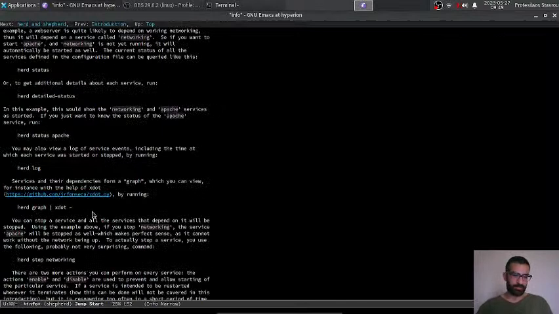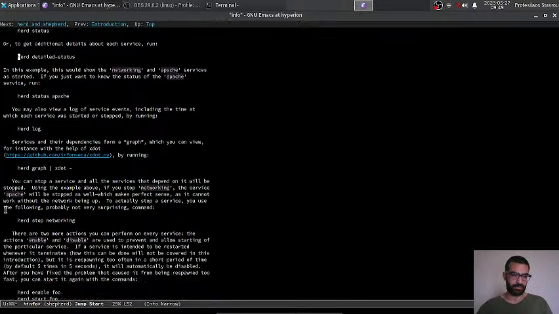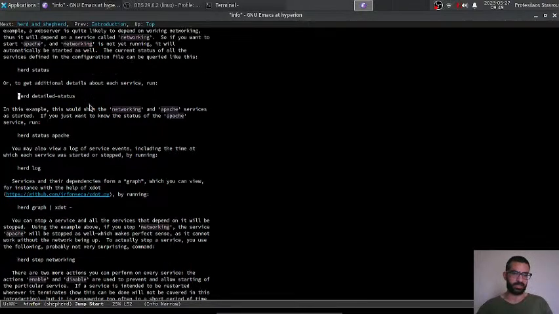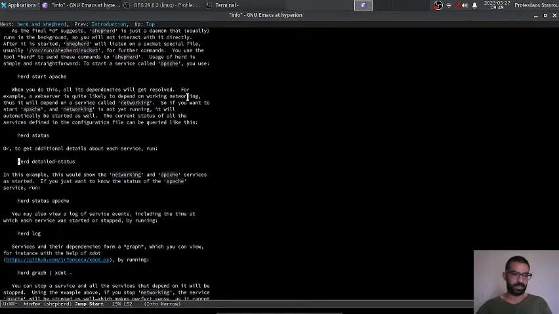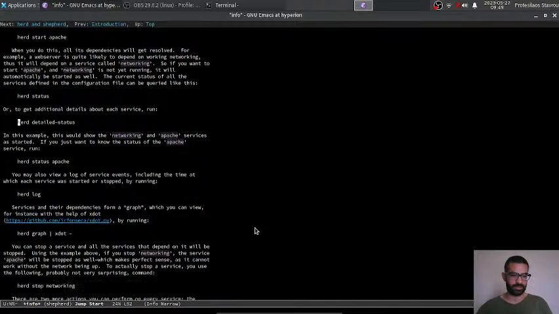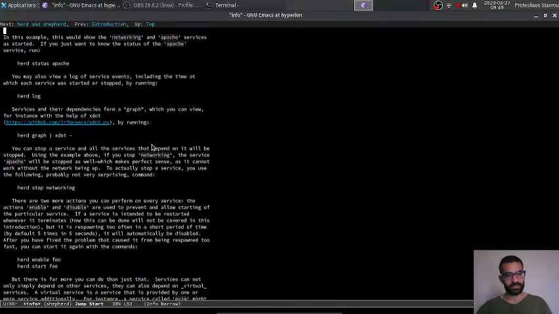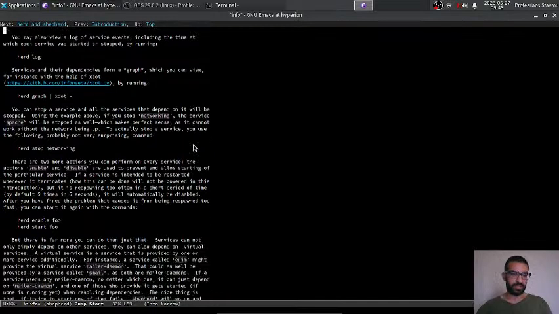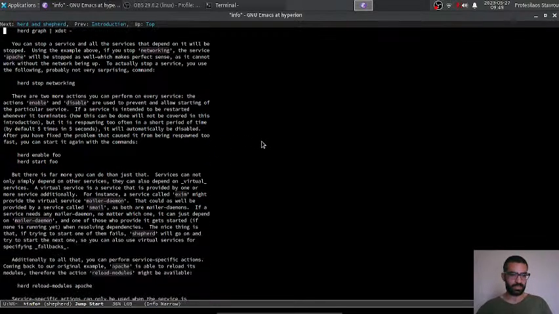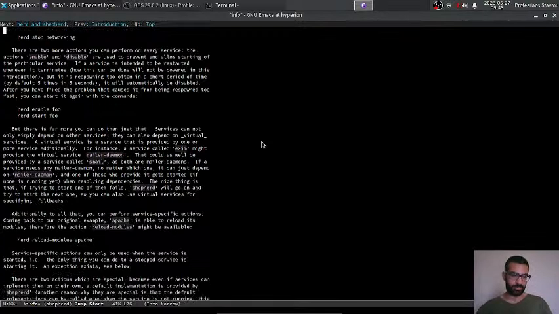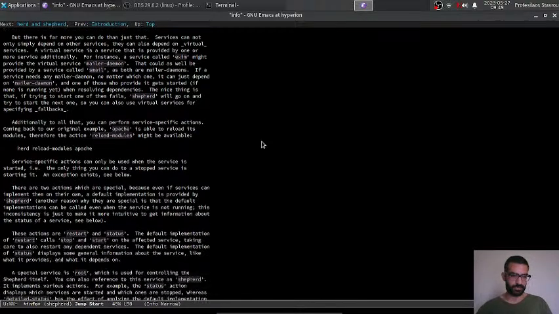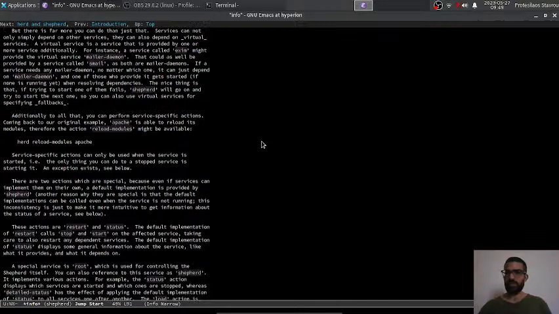They are telling me about a graph, which sounds nice, but also is completely useless right now. At this stage, what you are interested in is to actually get things to work, and then this should be in a section like fancy stuff, and otherwise, that's the extra. It's not like the essentials that I should be reading on the first page. Herd, stop networking, enable foo, start foo. These are all good. These are all fine. These make perfect sense. Let me make sure my other computer is... My screen is open.